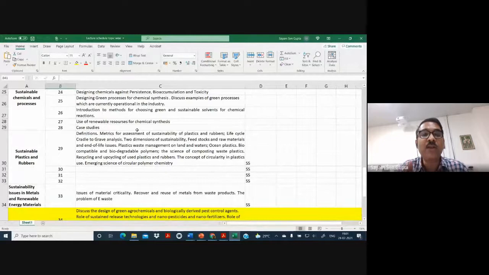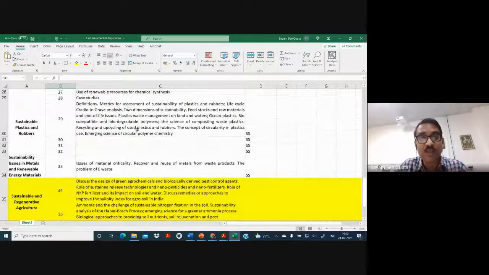I'll give you an example. The reason you have this very fancy three-polymer layer in a Lay's packet is that a single polymer cannot do this. But if we had a single polymer which gives you the same function as what is required in a Lay's packet, then you can easily recycle it, right? So we look at the science, we look at the engineering, we look at all of those.